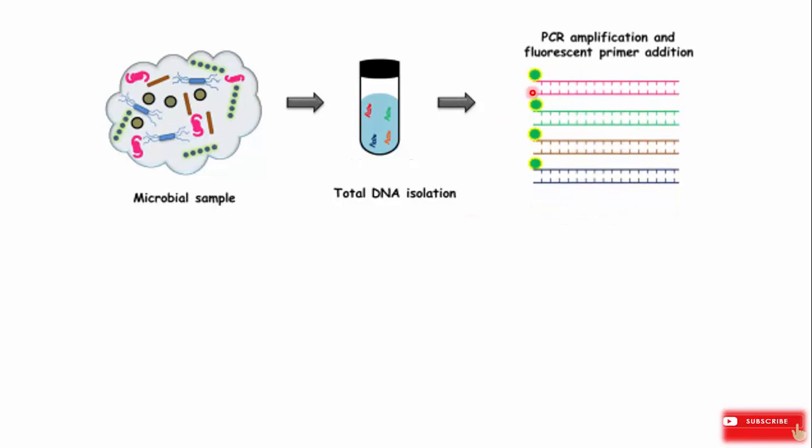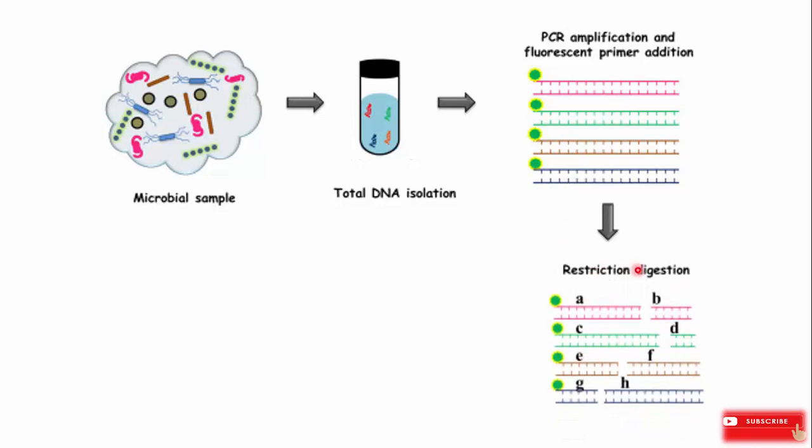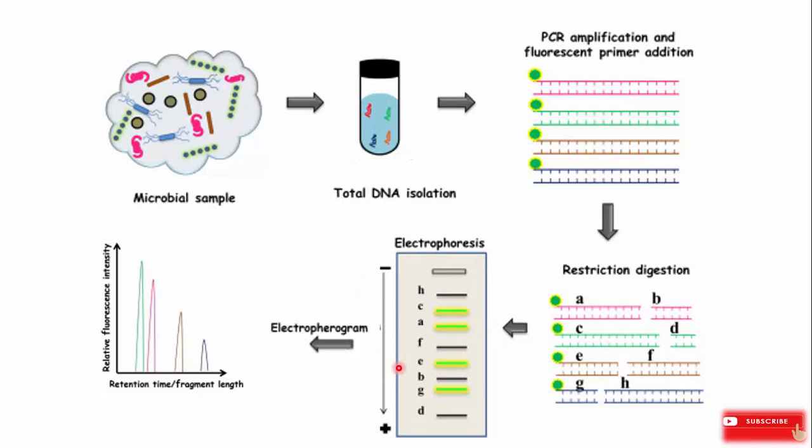From our microbial samples, we isolate DNA. After DNA isolation, we do PCR amplification. After amplification, we perform restriction enzyme digestion. Restriction endonucleases restrict the DNA fragments. Then, after restriction digestion, we perform gel electrophoresis to find out the approximate size of the DNA fragments.